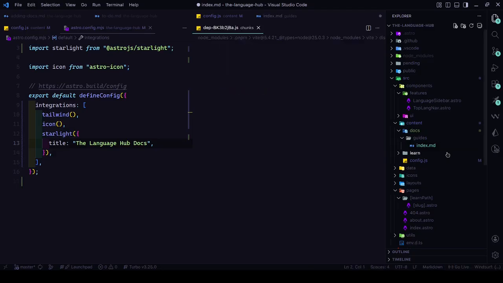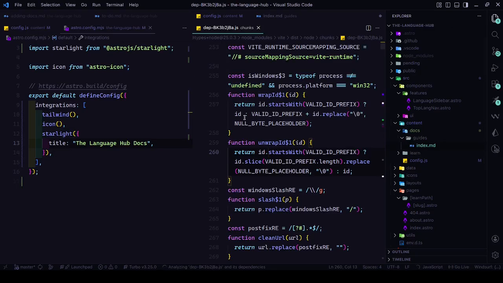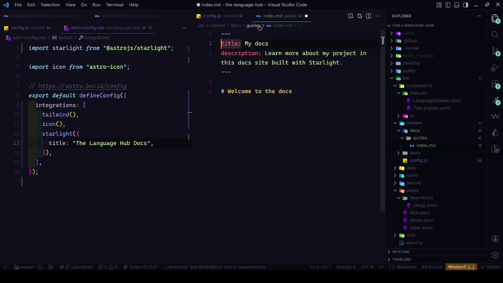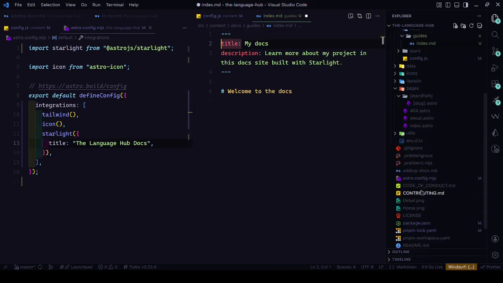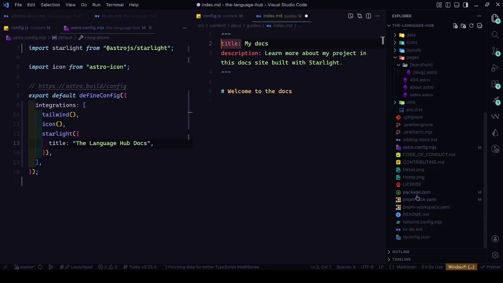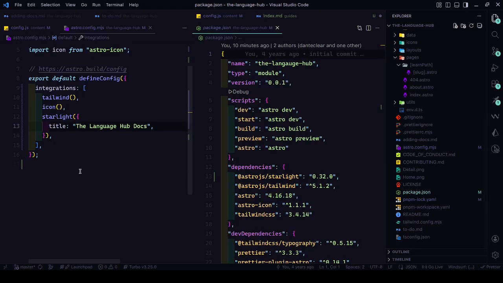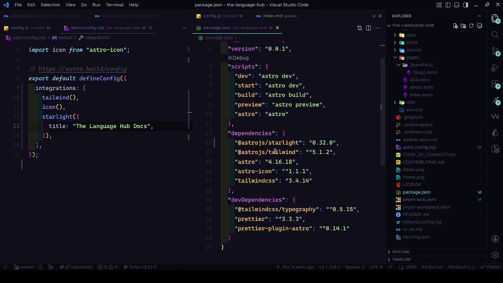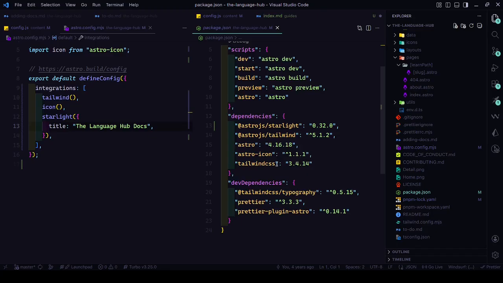Open an editor. I don't know, could this be a reason because I'm using an older version of the thing? Can I see package.json? Install that version 0.3. That's not what I installed.